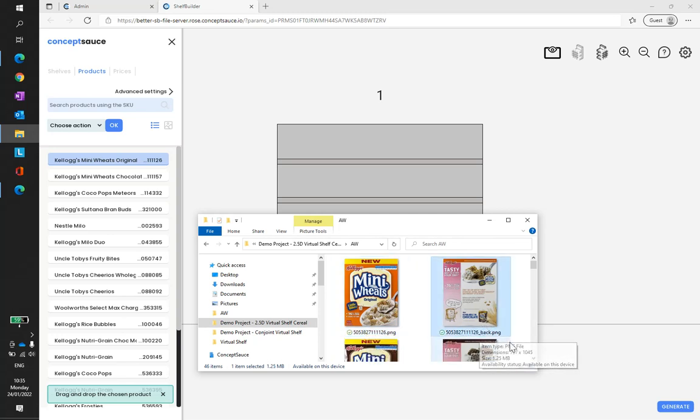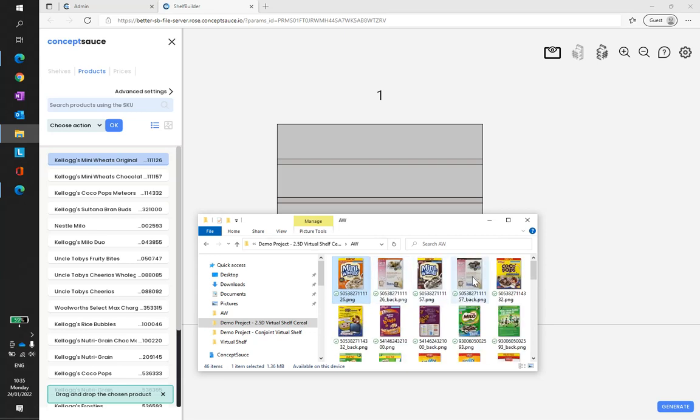And again, this is very simply set by the SKU, or it can be any sort of unique code, alphanumeric preferably. Then you'll have the suffix, which is underscore back, and that just indicates to the system that this image belongs to this product. Right now, I'm not going to upload all these products, just a handful. So let's do these three here: the front, the back, the front, the back, the front, and the back.